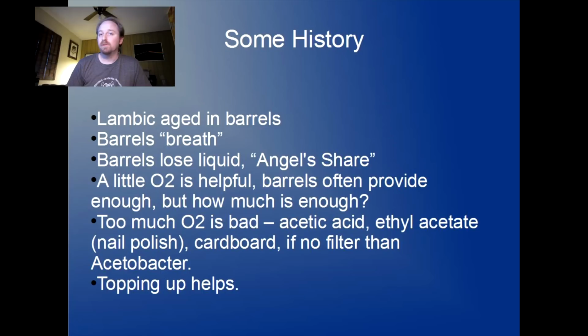We also know that barrels lose a certain percentage of liquid. That's called the angel share. We know that a little bit of oxygen produces good results. We know this from the lambic brewers. So whatever levels of oxygen they're getting in their beer appears to be acceptable. It's giving good results most of the time. Not all the time. Sometimes barrels don't produce good beers for perhaps over-oxygenation issues. The question then kind of becomes how much oxygen is needed. Does it have to be the exact same amount of oxygen that barrels provide? I'll go in a little bit more on that.